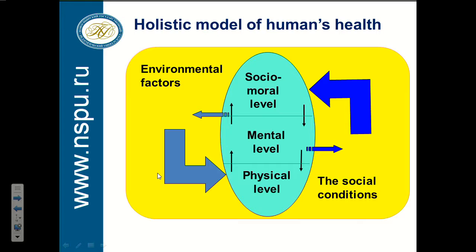The third principle: the level of health can be estimated quantitatively by taking into account the amount of reserve capabilities of the organism to preserve the homeostasis of its internal medium during adaptation to the constantly changing conditions of the external environment, social conditions, or loads. The child's organism goes through growth and development; therefore, the parameters characterizing health change in ontogeny. When assessing the health of children and adolescents, it is necessary to take into account not only the presence or absence of signs of disorders and diseases, but their changes in the process of life and learning. An integrative approach is important, taking into account the dynamics of physical development, functional and psycho-emotional state of the organism, and the learning environment, which should be health-preserving.